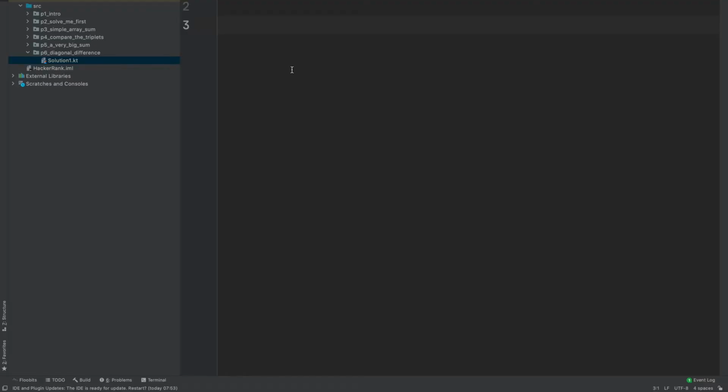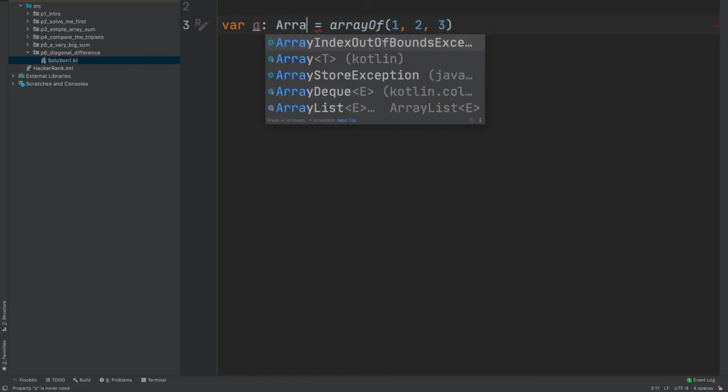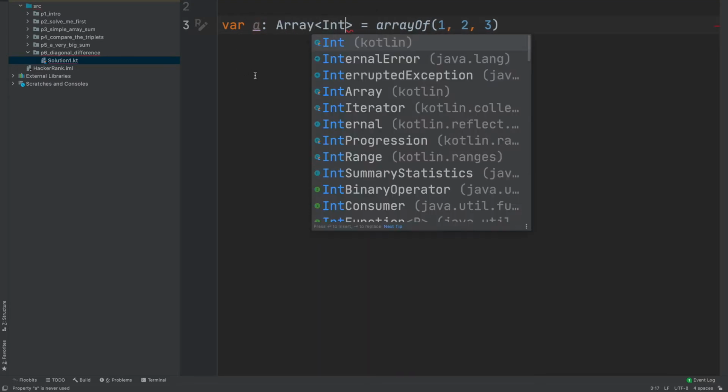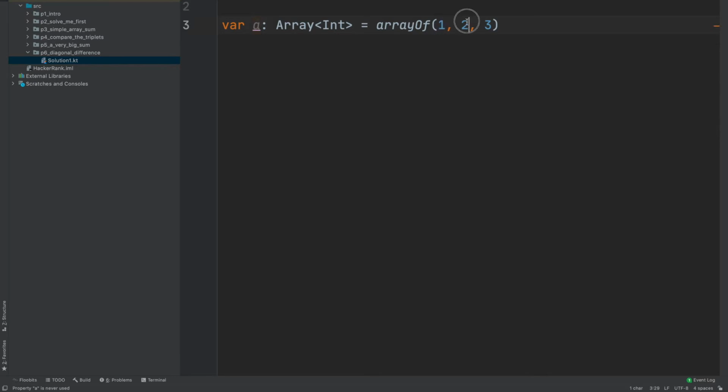Let's say we have an array A, which is an array of 1, 2, and 3. Okay? So, can you guess the type of A? The type of A is array of integers, right? Because each of its elements is an integer.